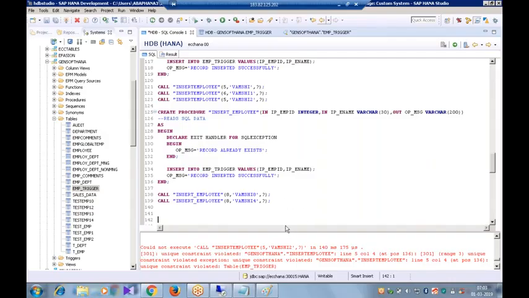We have defined the exception block for that standard exception. Understood? What is the standard exception name here? SQL exception. If any SQL statement execution fails, this exception will be raised. Any questions?